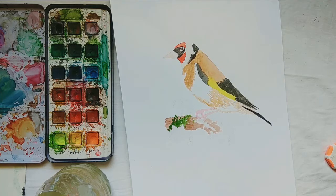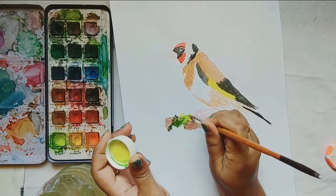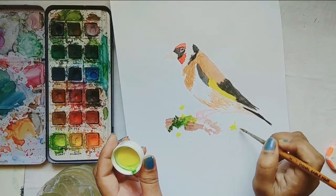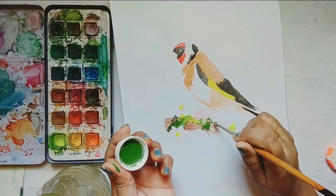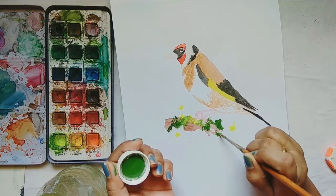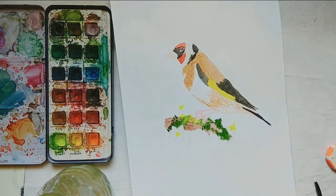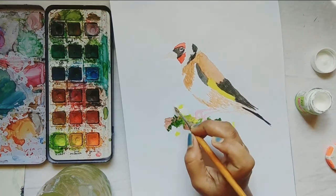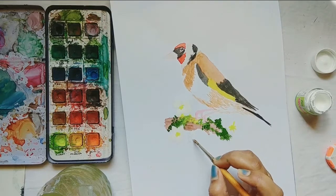Moving on with the illustration: I'm taking a light shade of yellow, and initially I laid down a sap green color — this is actually acrylic. I often use acrylic not directly from the bottle but from the cap of the bottle. The brand I'm using is Fevicryl Hobby Ideas fabric acrylic paint — these are easily available for around 20 rupees. People think affordable art supplies aren't good, but I find this acrylic very nice and smooth — not too thick, not too thin — and it gives a really nice glossy finish.